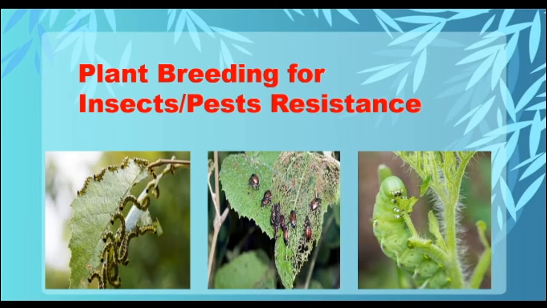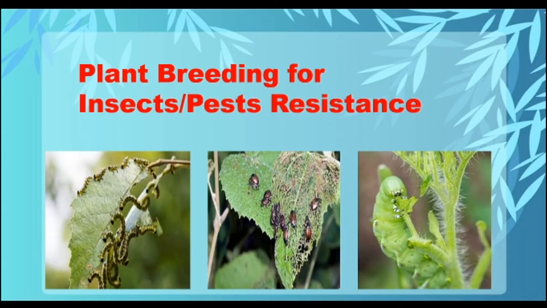So next one is plant breeding for insect pest resistance. Not only viruses, bacteria and fungal pathogens, but some external organisms also disturb the plants. For example, insects and pests are organisms which disturb the plants. Look at these pictures. So these are insect worms. What will the worms do? They will eat the leaf. If they eat the plants, what will happen? The plants may not grow in very good condition, so automatically it will reduce the yield. Look at this, the insects eat all the chloroplasts, all the plant cells which are present in the leaf. Only empty leaves are left, only the veins are present there.